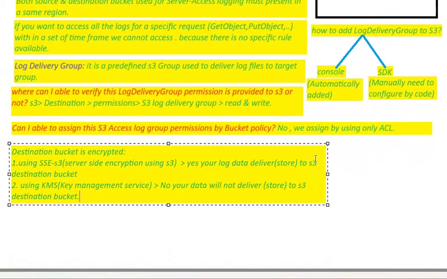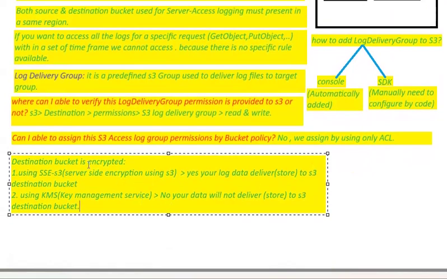When will it be delivered? If your encryption is only SSE-S3.